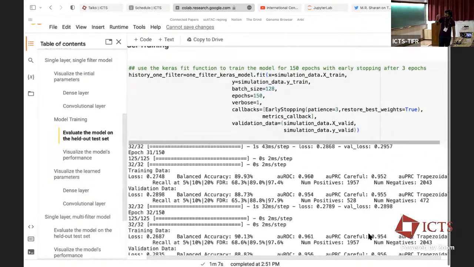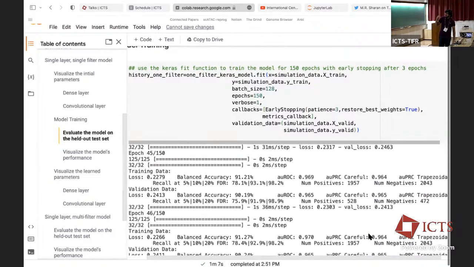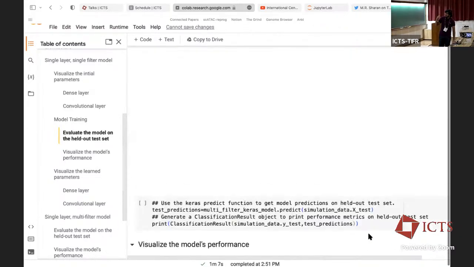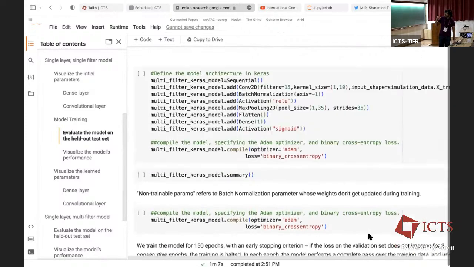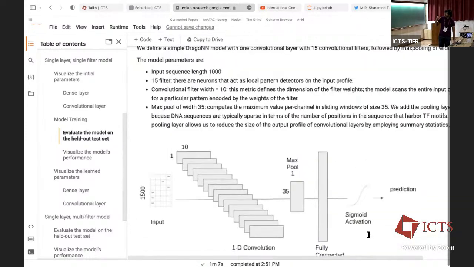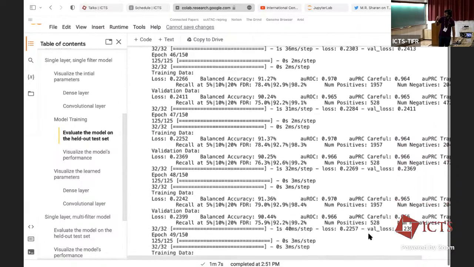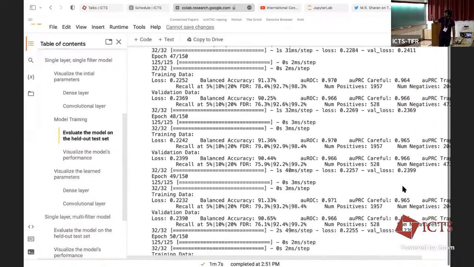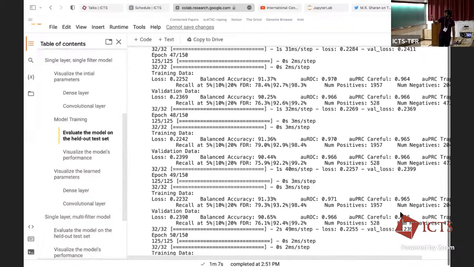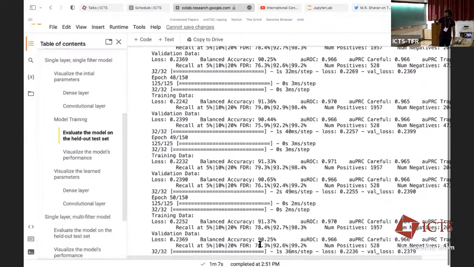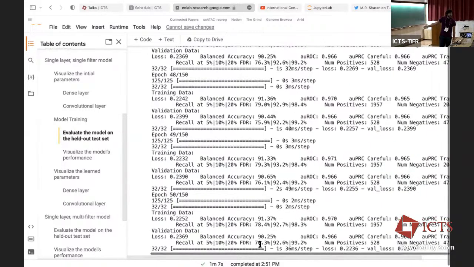So we can scroll down to the bottom of this training log. Oops, scrolled too much. Where are we at? Yeah. So you can see by the end of training, or close to the end of training, the AUPR has gone up almost to 0.96. And the accuracy again is pretty high. It's like 90%, right? So even with a very simple model, because the data generation process is pretty simple, right?